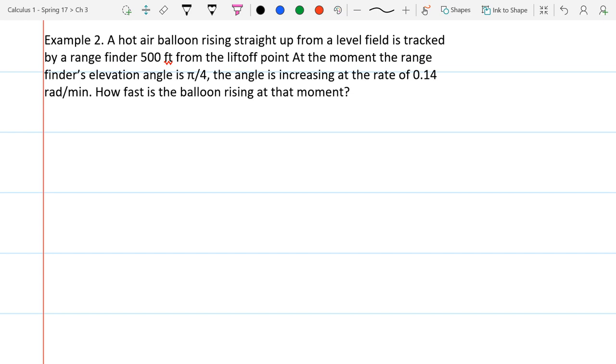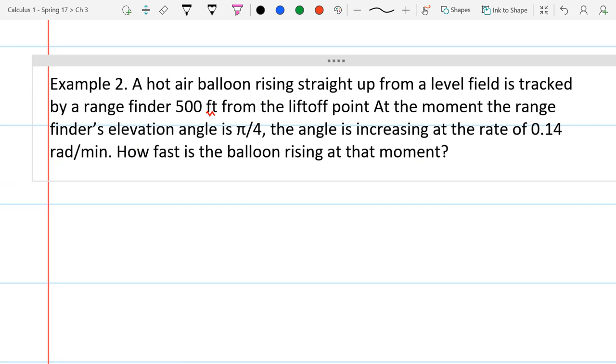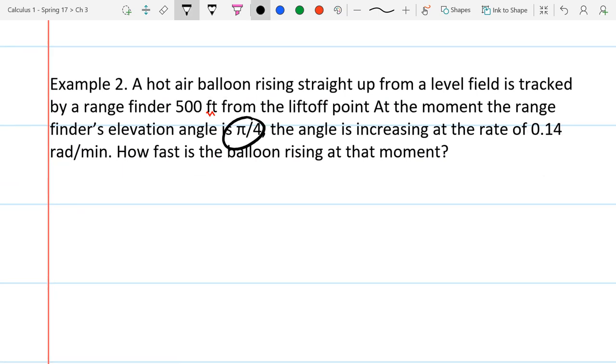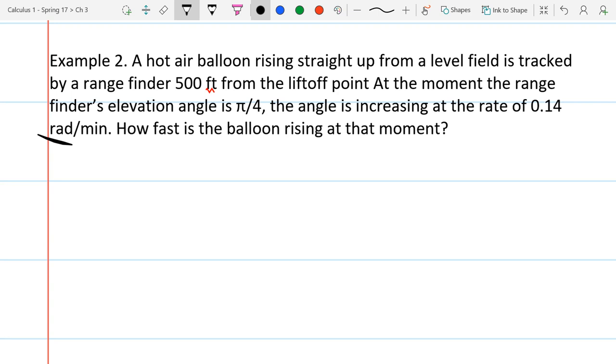So right there, I know that we're measuring the angle in radians, not because there was a pi over 4. Remember, you can have weird problems where your degree measurement has multiple pi in it, so that doesn't tell me we're in radians. What tells me we're in radians is 0.14 radians per minute. If that was degrees per minute, we'd be dealing with a weird angle, pi over 4 degrees, which is a very tiny angle, smaller than 1 degree. So it's important to know what units you're measuring in. Also, by default, if I don't say anything, we're measuring in radians as well.